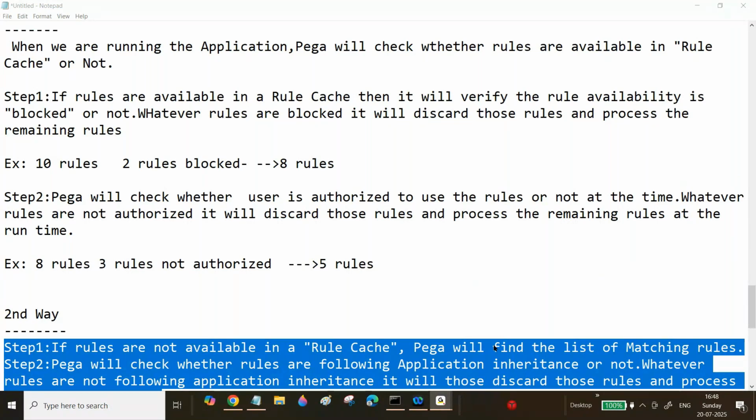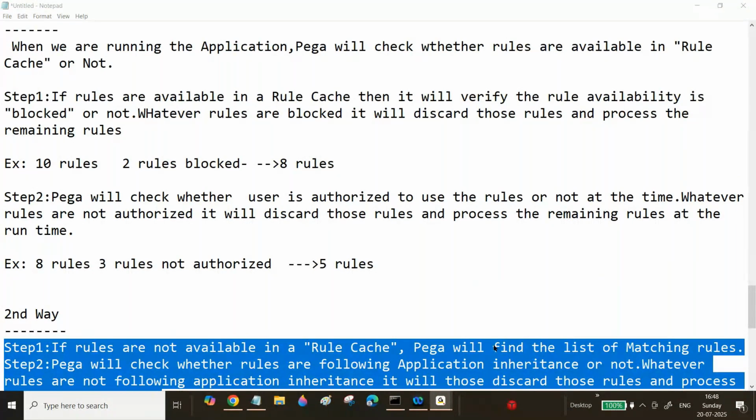Again it checks rule availability, and rules that are not available are discarded. Then it checks withdrawn, and rules that are withdrawn are discarded. Next it checks class inheritance, rule set hierarchy, and circumstance, and rules not following this process are discarded.